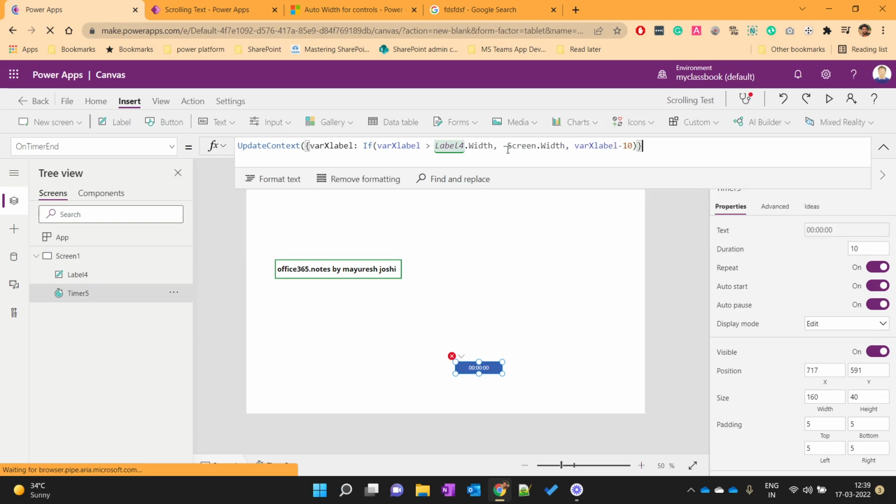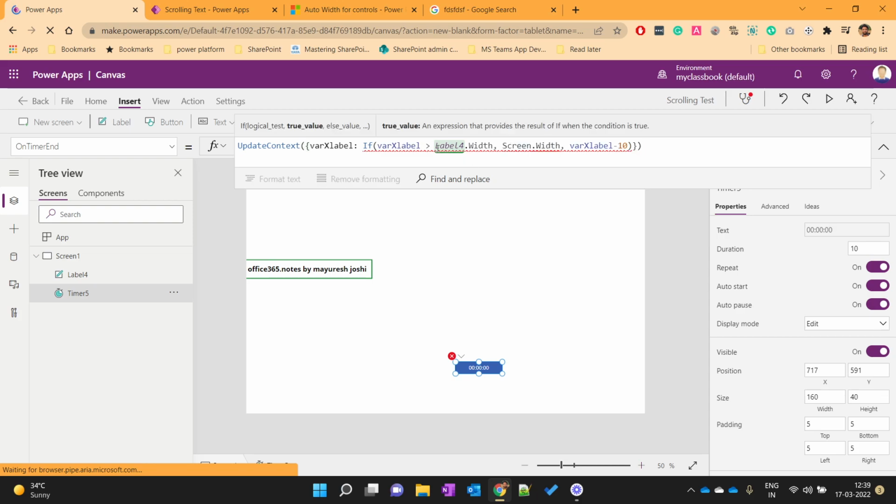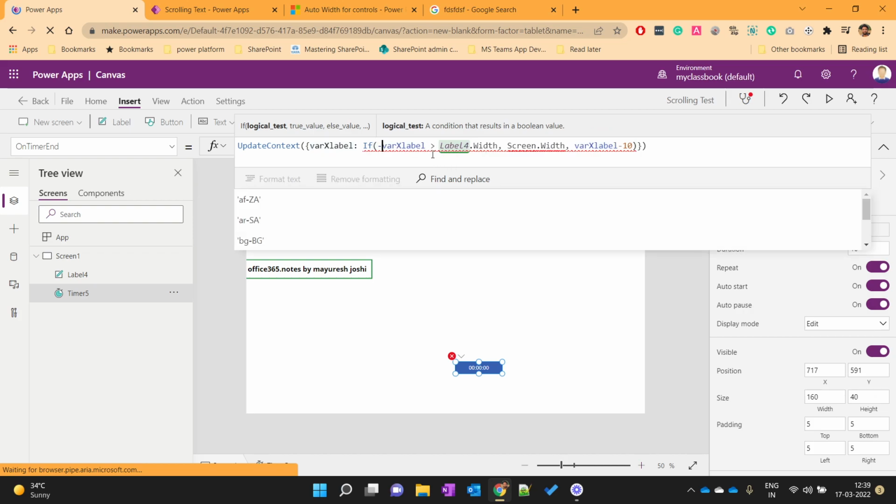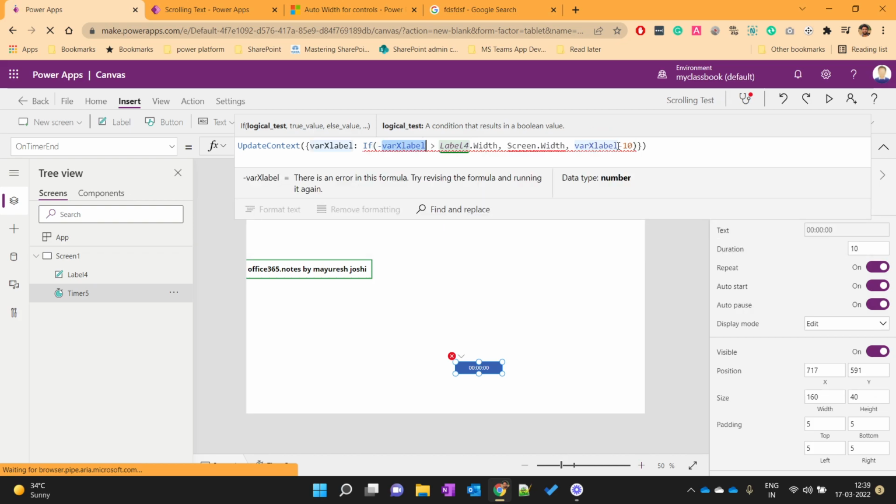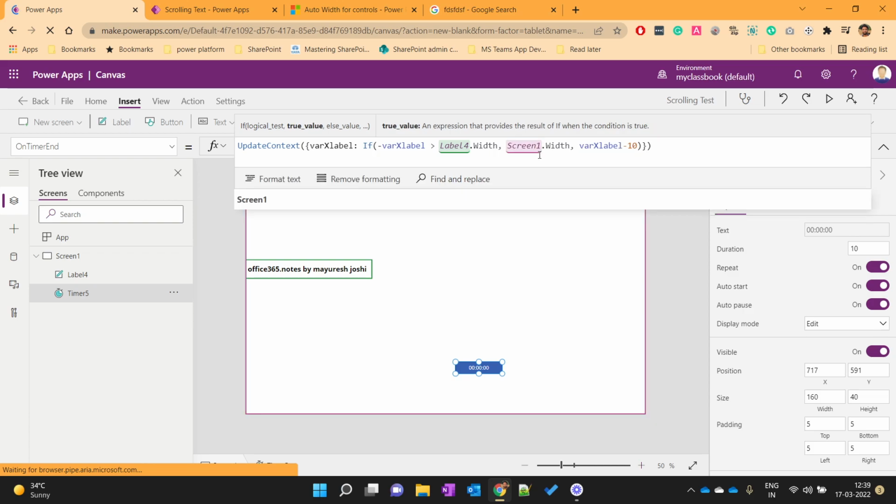Let me explain why I have used this. And this will be minus, because this variable is going to decrease by 10, and once this goes beyond the screen width and beyond the length of the label, at that time we have to start its position from Screen1.Width.